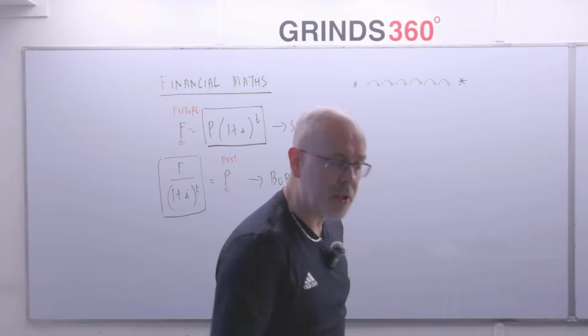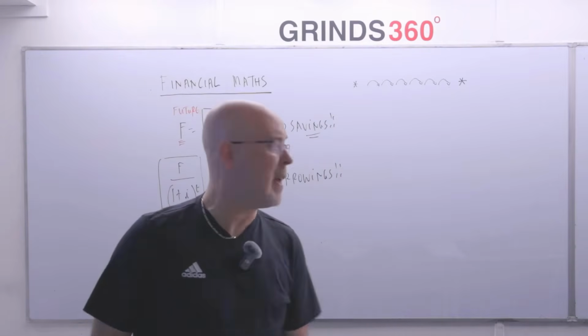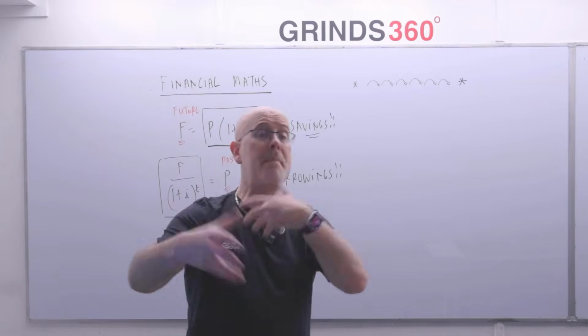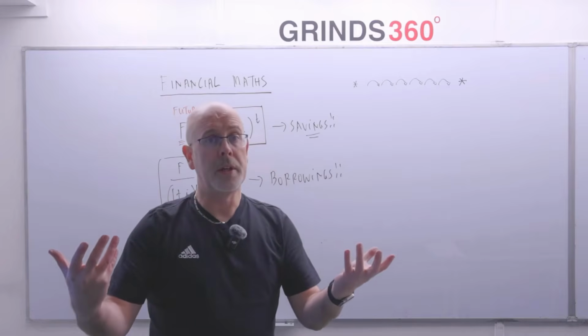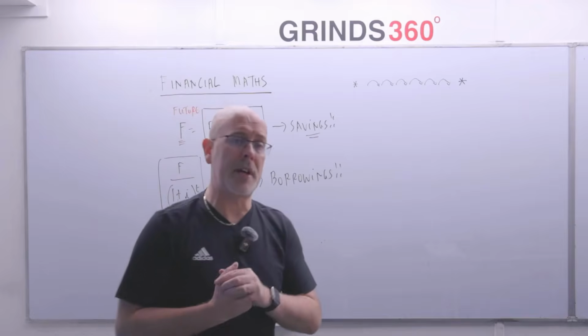So every question you do is going to be either a saving or a borrowing question. All right? So all you've got to do is pick which of these two formulas you're going to use to create a series. Once you make that decision, the method won't change beyond that point. Okay, it'll stay the same the whole way. And both these formulas are on page 30 of your formula book as I showed you.